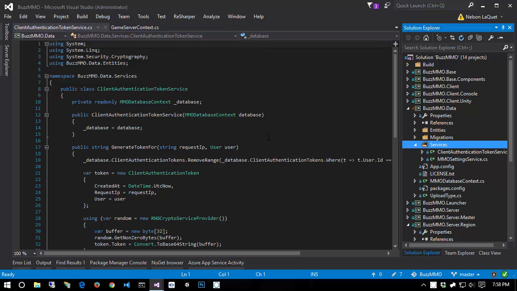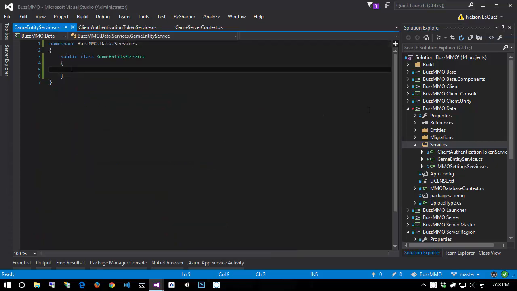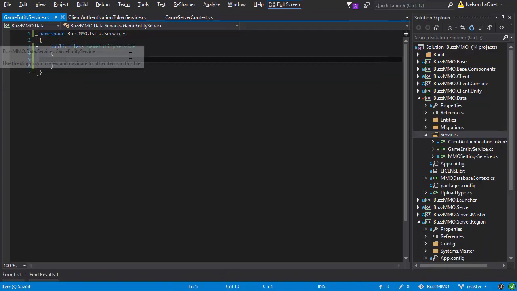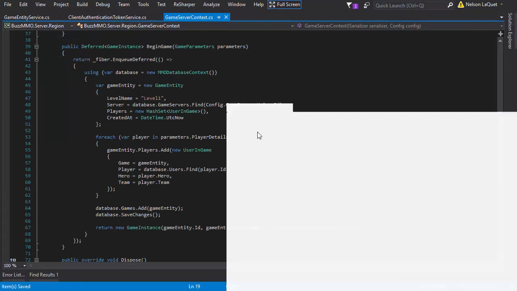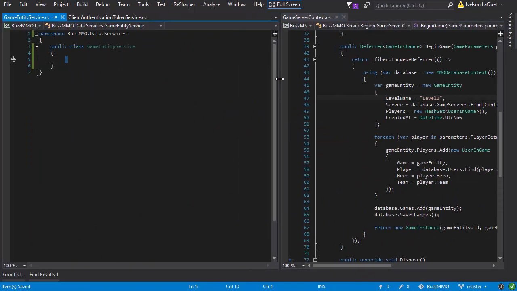So over here in services, I'm going to create a new service, and it's going to be called Game Entity Service, I guess, would be a fine name for that. Let's full screen this so I get some more space here and move that out of the way. I want to take the code that we have right here and move it into here, so that we have this service.